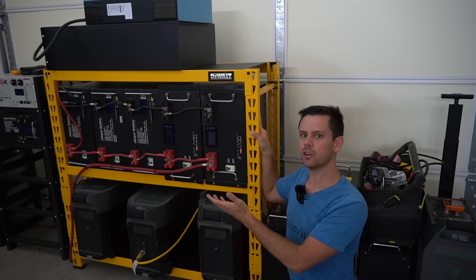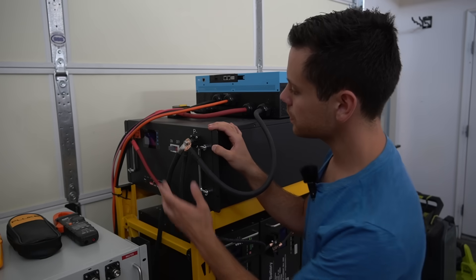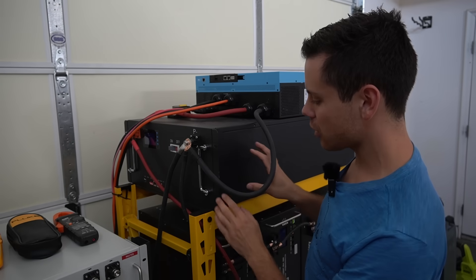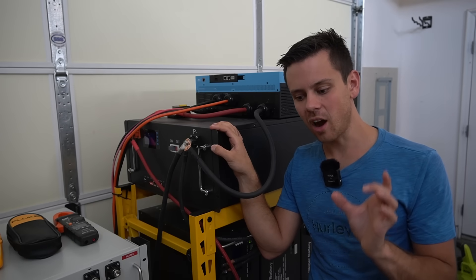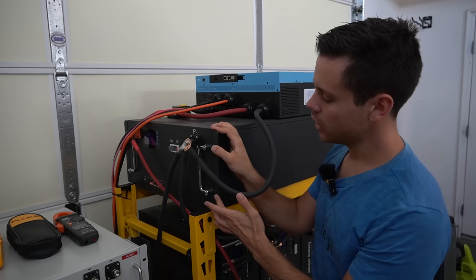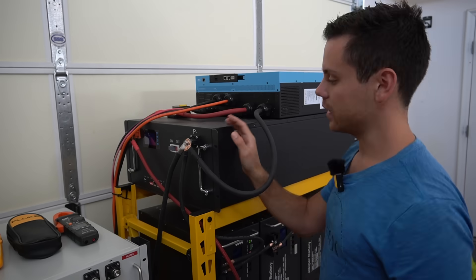I've tested these for over a year and every single one has worked fantastically from day one, including capacity tests. One was damaged from shipping and still works fine. Trophy battery has the same features as other popular ones but I like their screen interface a bit better, and they have very strong terminals. The one downside with this large older model is that at low state of charge it makes a buzzing noise — not an alarm, just a hum that can get pretty loud and drives me nuts. Their other batteries don't do this, so it may be specific to this older model.